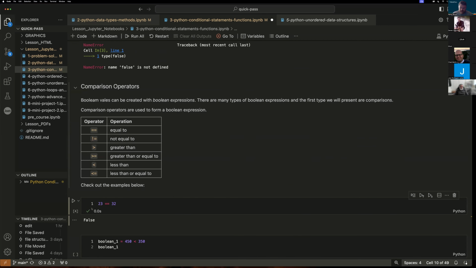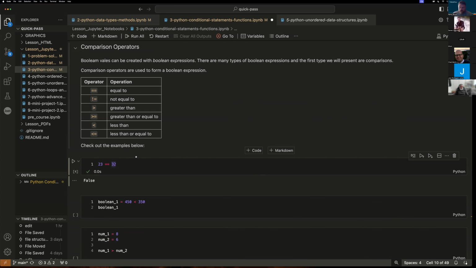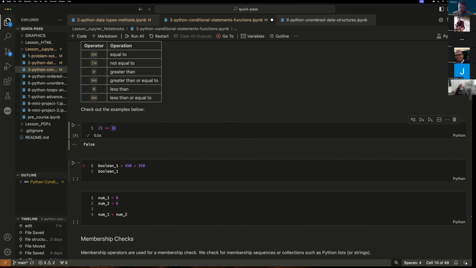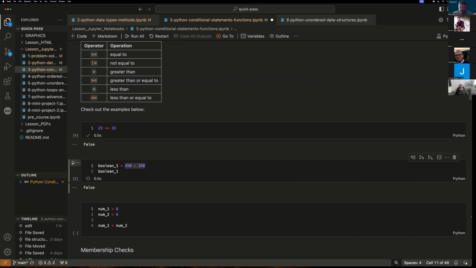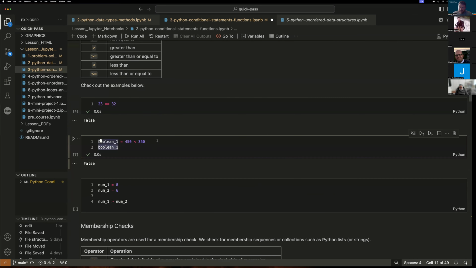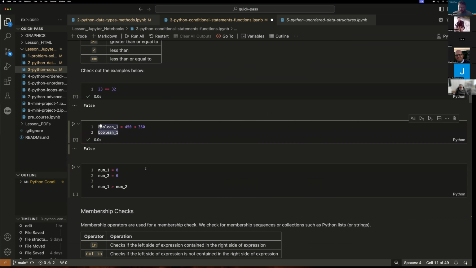And we can use these in any comparison. We can do all sorts of stuff with them. So here, we can also define a comparison between 2 figures as a Boolean. So I can say, hey, Python, 450 is less than 350. And Python's also going to be like, no, that's false. And now Boolean 1 is equal to false. And it will always be equal to false until I change it. So this is just like in math class, but what you're doing is you're declaring a statement, and then Python's evaluating that and giving you the result of that comparison operator.